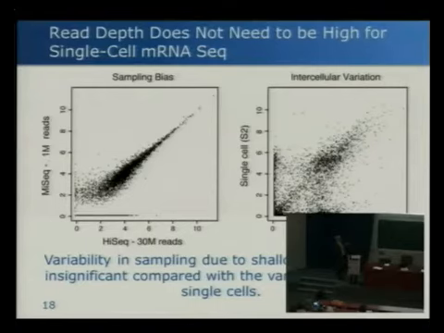And so what this means in the practical sense is, if you keep reading deeper, you're getting more information, but you're really better off spending your money looking at more single cells at a shallow depth than looking at a few cells at high depth. And again, we heard earlier in the talk about this paper from Ido Amit in Science. In some cases, they only did 20,000 reads per single cell, and were still able to get data that was useful for them. In this particular study from the Broad, they ended up using on the order of 1 million to 2 million reads per single cell.